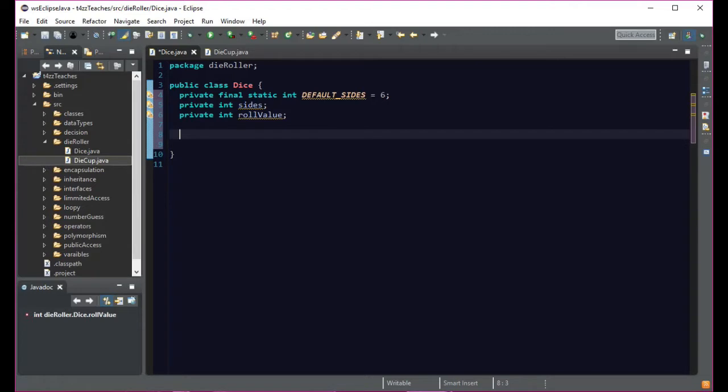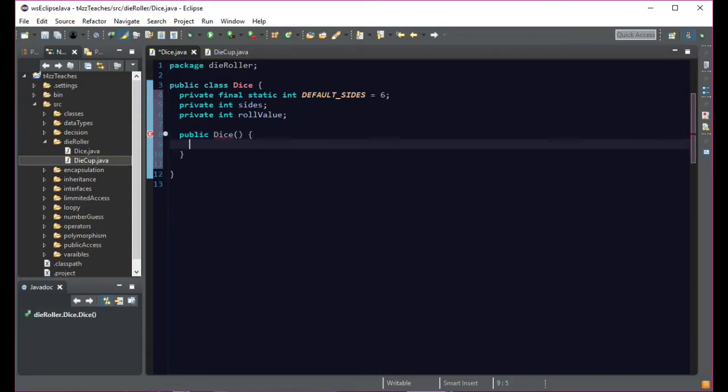All right, so let's go ahead and create a default constructor. We want one that says if they do not pass in how many sides, then it's going to use the default sides. If they do pass in the sides, then we're going to use that, right? So we're going to have a default constructor here, public Dice, and this is if nothing is passed in.